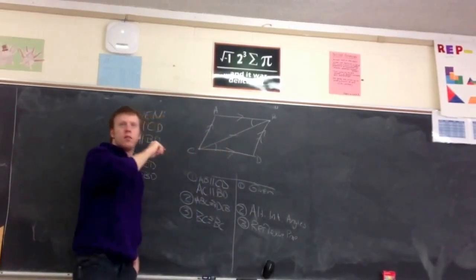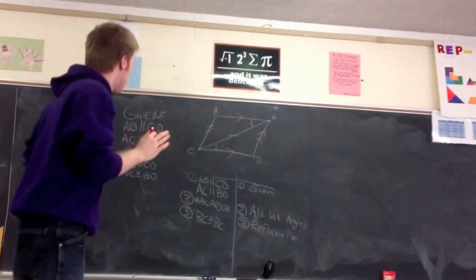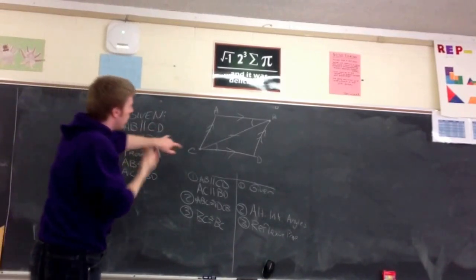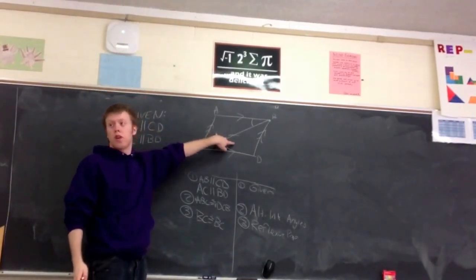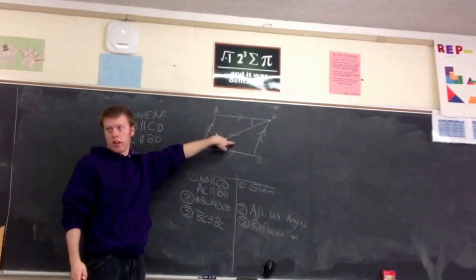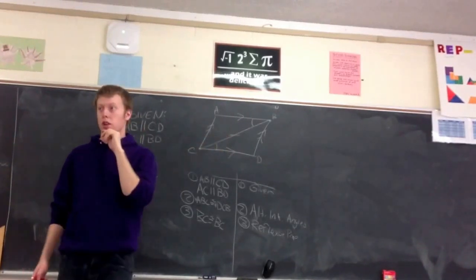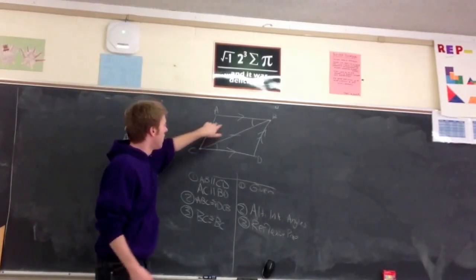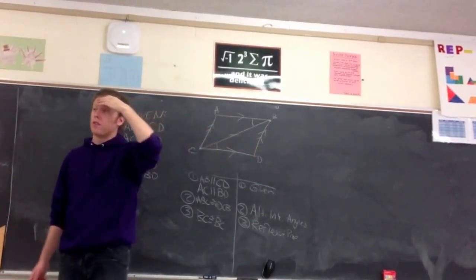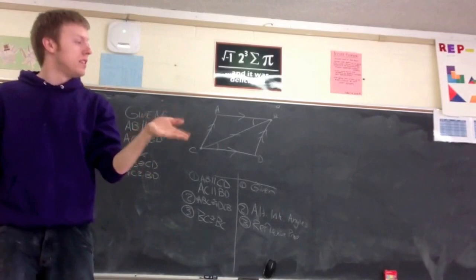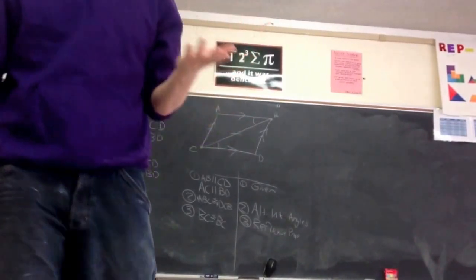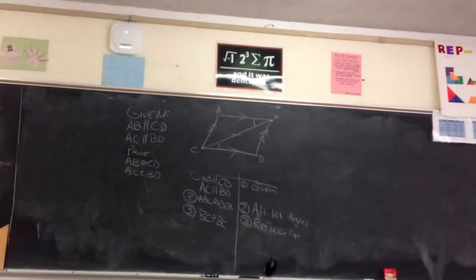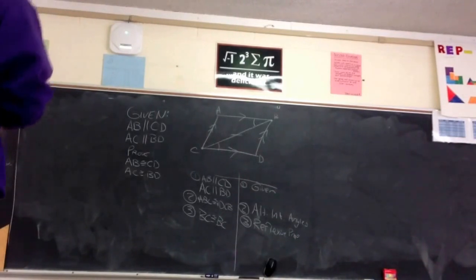Running low on time. So here's what's going to happen. We're essentially going to try to prove that those two triangles are congruent. Once we show that the two triangles are congruent, then corresponding parts of congruent triangles are congruent, CPCTC. Once you've shown that, you've shown what you need to show. So I'll leave the rest of the proof up to you.